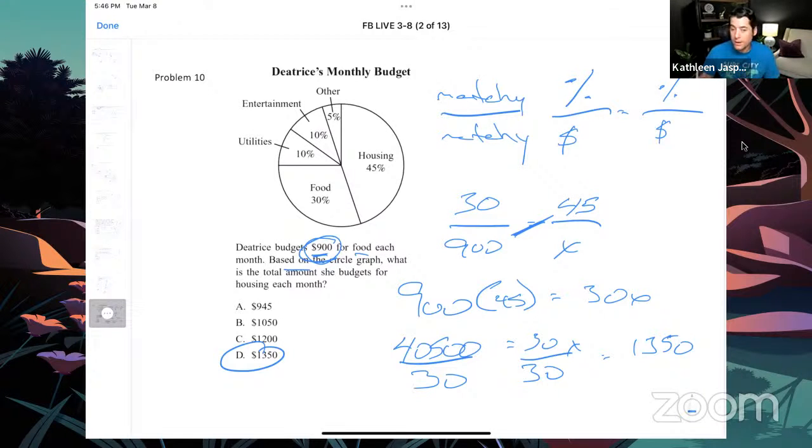So it all depends on how you feel more comfortable. I default to what you are more comfortable with doing. I don't want to change anything up. I want you to focus on what makes more sense to you. Otherwise, you're going to have a hard time when you get into the test and your brain just goes back to survival mode, and you don't really remember how to do something that you just learned the day before. So be careful with that. That's why I'm here to show you multiple ways of doing different problems so that you can find a more comfortable way for yourself.